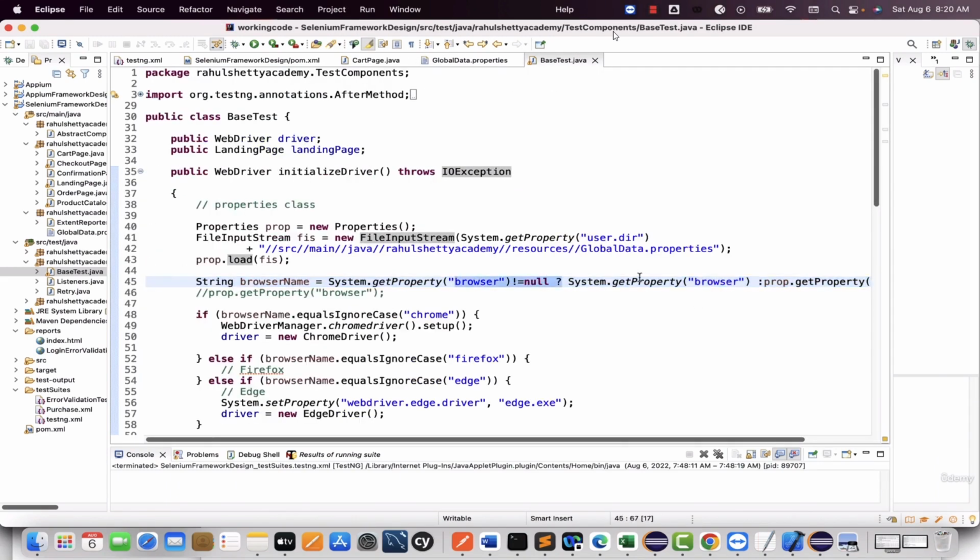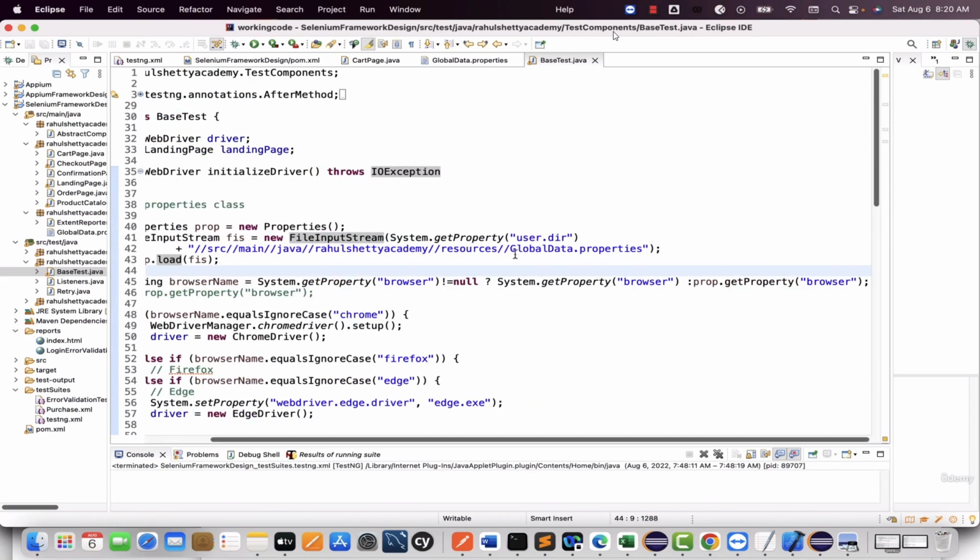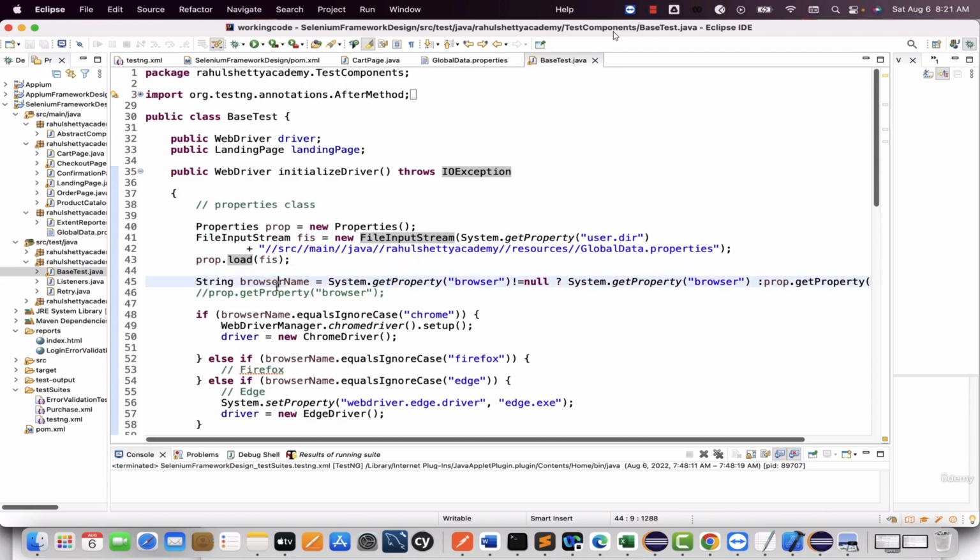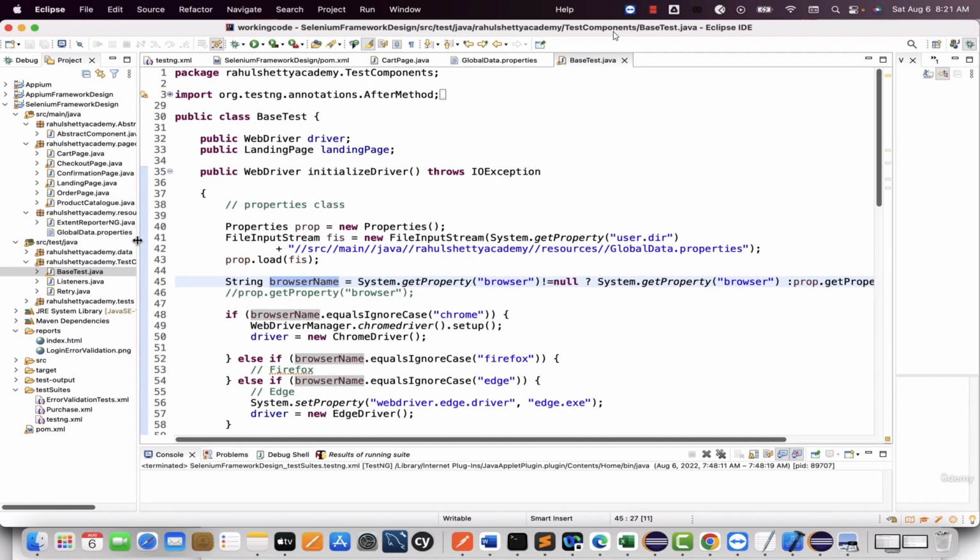Basically, you would need to write one if condition, then take this, else take this, right? Instead, you can merge all that using the Java ternary operator. So no matter null or not, somehow it will return either the Maven property or your local property, right? Once it returns, we are storing it in the browser name. That's it. This is the simple change you need to make in your framework. Now your framework is smart enough to read and decide which one to use.